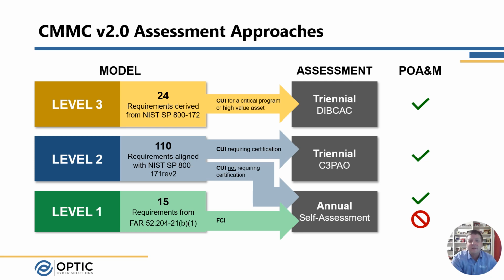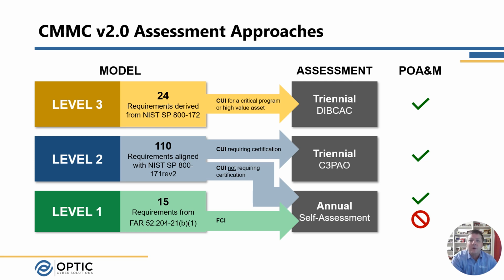And as previously seen on other drafts of CMMC 2.0, we can see in the proposed rule that POAMs, or Plan of Action and Milestones, will be permitted in most cases. But as you can see here on the slide, level 1 will not allow an item to go in the POAM. All 15 requirements are expected to be in place. For level 2 and 3, POAMs are allowed, but there are specific rules on how many items can be put on the POAM, and there are a few requirements that may not be put on the POAM in any case.